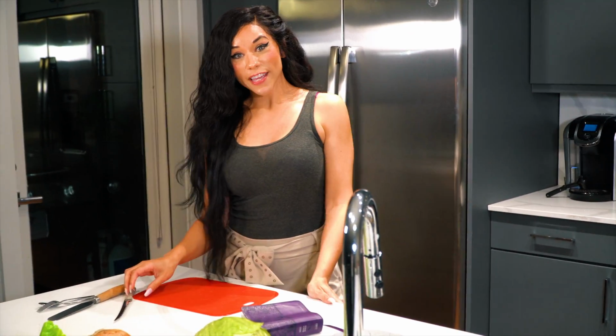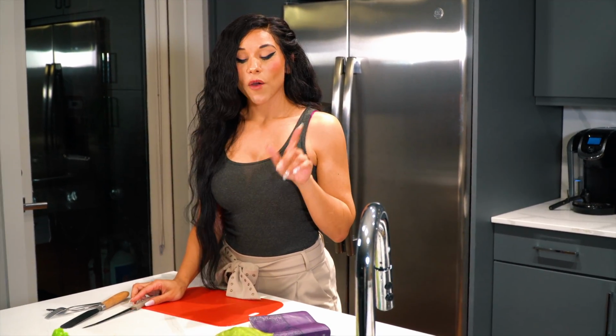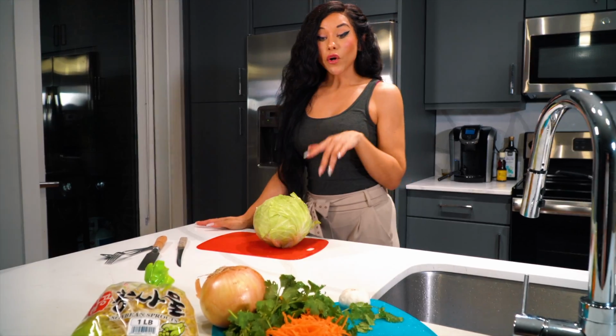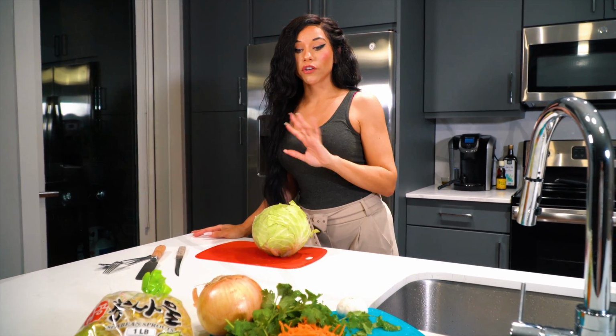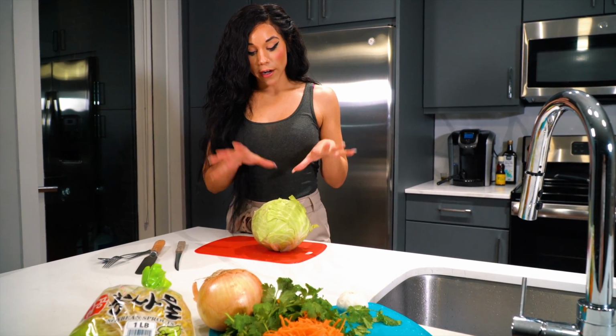Ever since I was a kid, I've always loved cooking with my grandmother. So today, we're cooking egg rolls. Earlier today, I went to our local Korean grocery store and got all of our ingredients needed to make this meal. So first off, we have our cabbage.